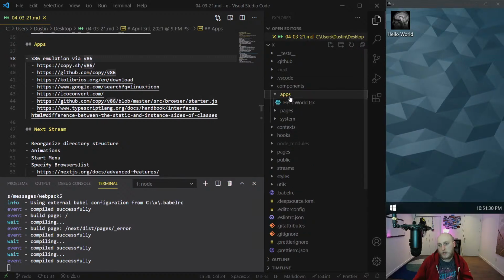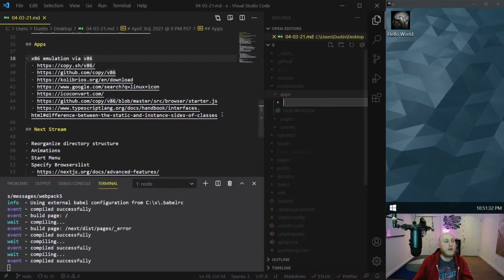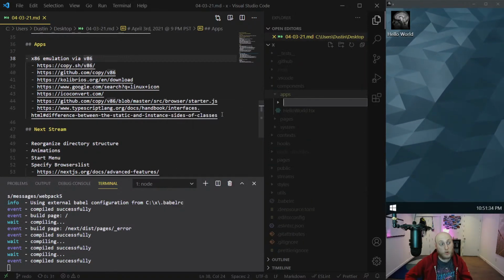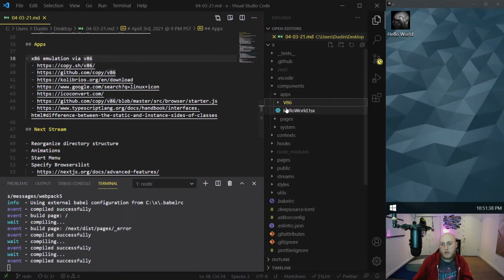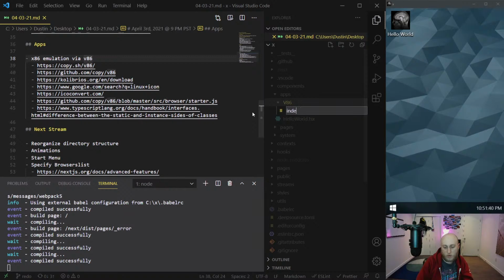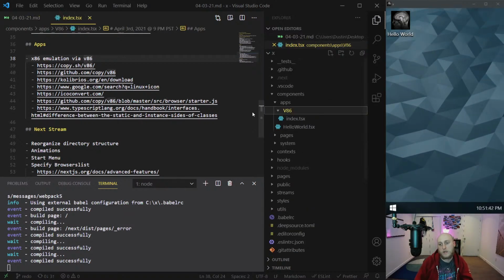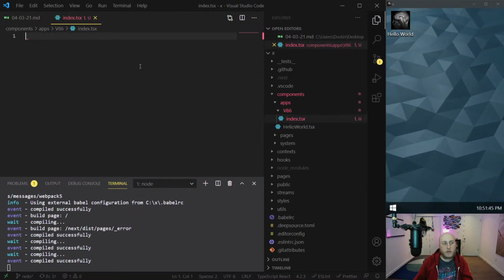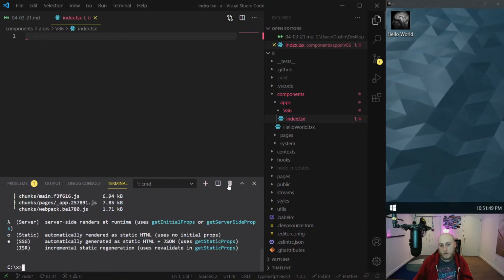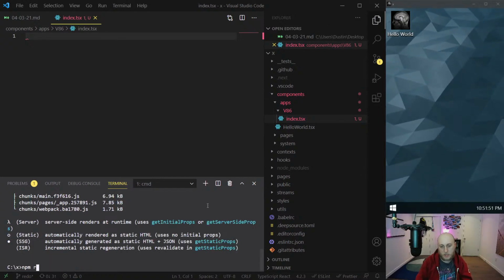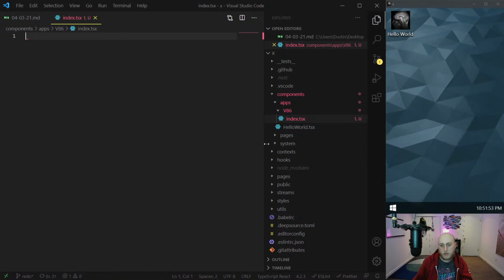So in components, in the apps folder, we need to make a new app. I'm going to make a folder for it because I'm going to start co-locating a bunch of stuff in one folder for when it's all related. So we'll call it v86, and we'll do our thing where we name the first one index, so you can just import the folder and it'll get the rest. And I'm just going to paste what I've done here. Oops, I closed my running instance there. I didn't mean to do that.